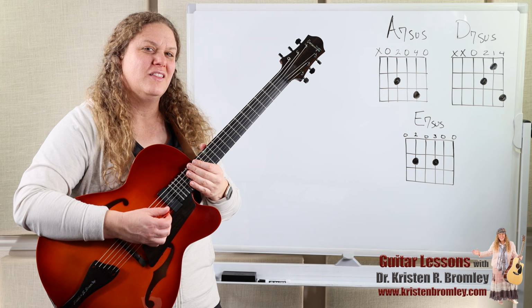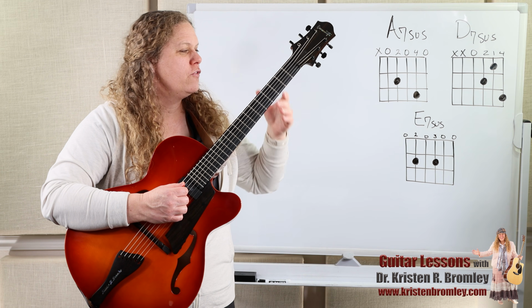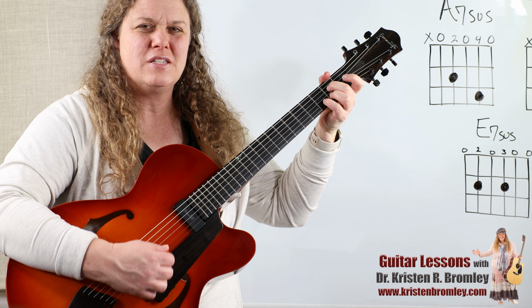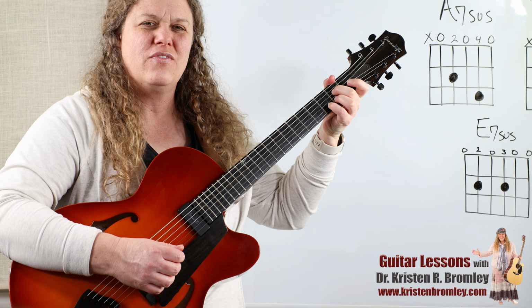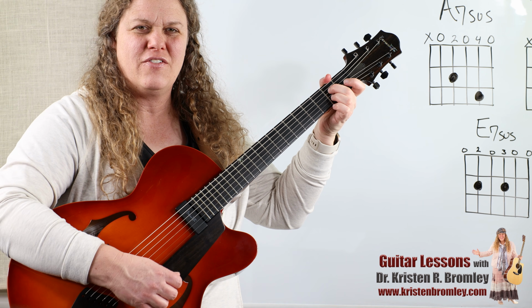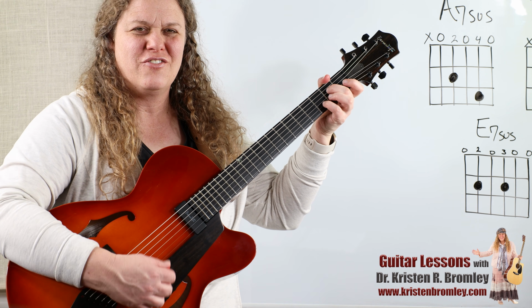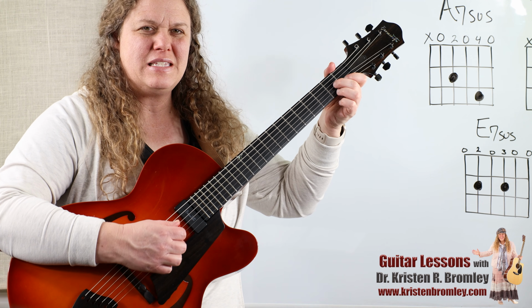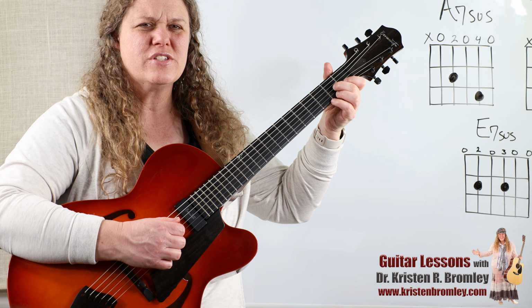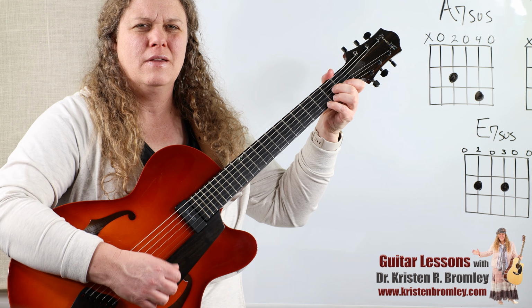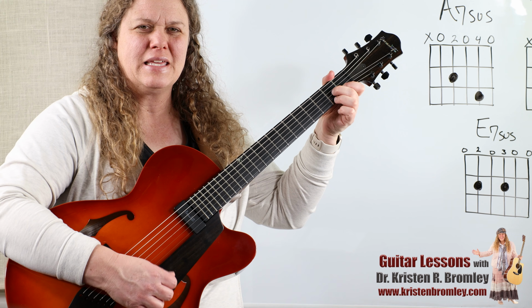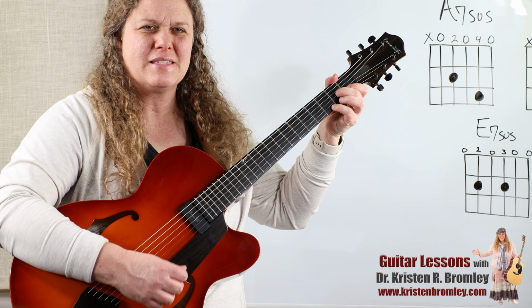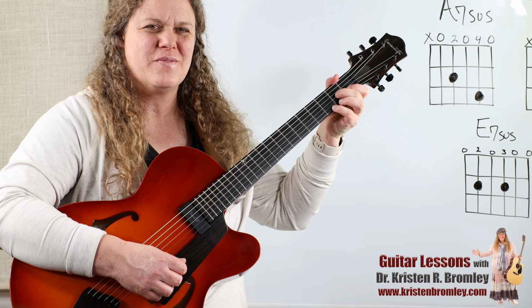So, just in a little bit of review here, if you go from A7 to A7sus4 on that 2nd string, we just need to go 1 fret higher than where our ring finger is. So instead of playing that 2nd fret on the 2nd string, we go to the 3rd fret on the 2nd string. With D7sus4, we take our D7, and we just add that pinky on the top string to the 3rd fret. So instead of playing D7 with our ring finger there at the 2nd fret, we're going 1 fret higher to make it suspended, and we get D7sus4.